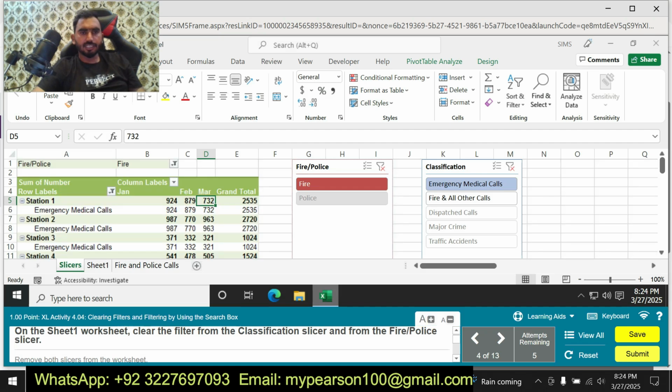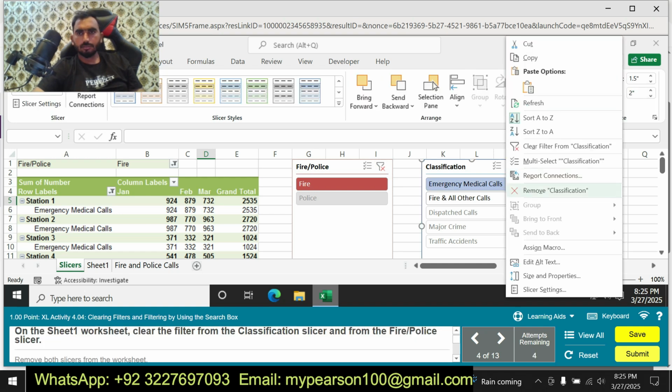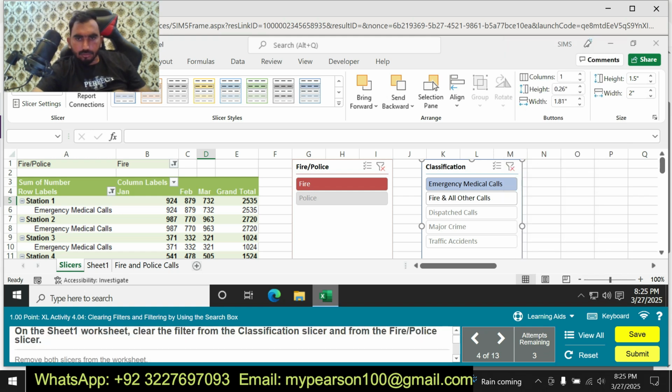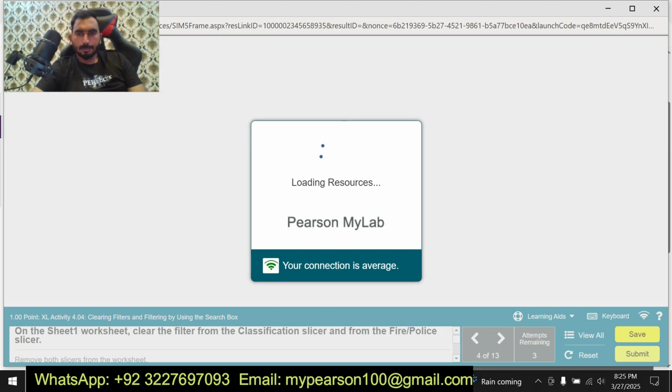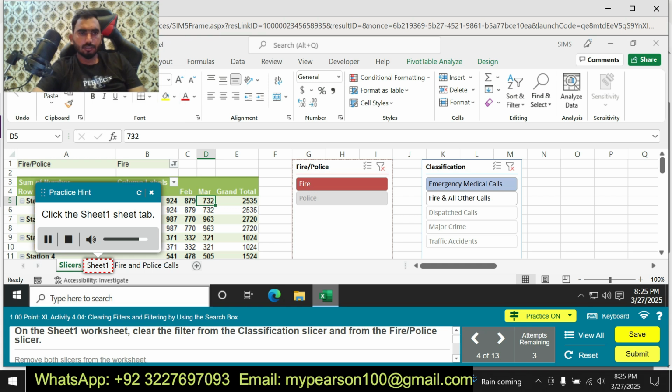On the Sheet 1 worksheet, clear the filter from the classification slicer. Click the Sheet 1 sheet.